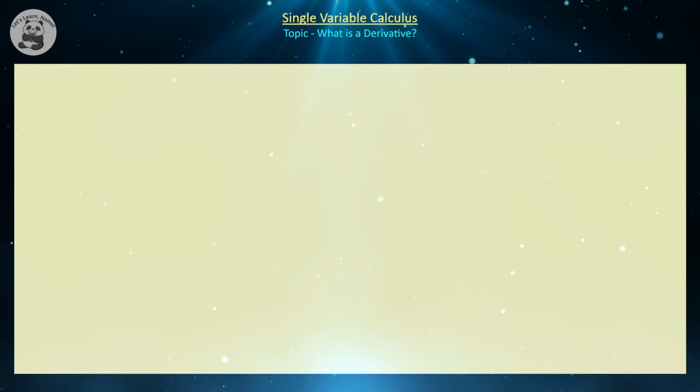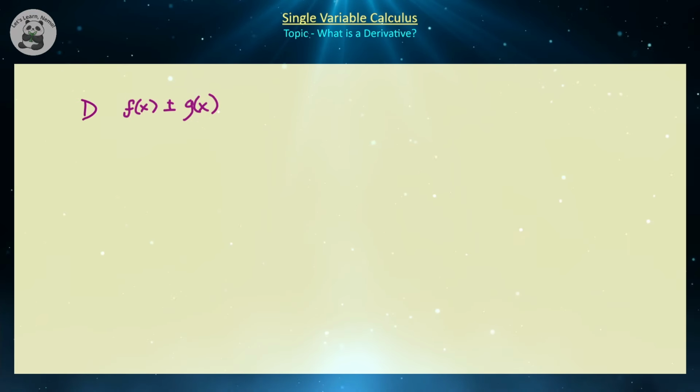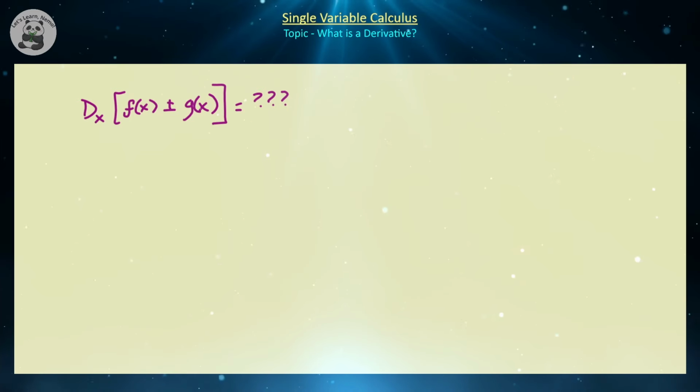Since finding derivatives is going to be very, very important throughout this course, having shortcuts or very fast ways of calculating derivatives of differentiable functions is actually going to be very, very important for time purposes. So obviously, the derivative of a function gives you the slope of the function at a particular point. But what if you have two functions that are added or subtracted to one another, and somebody asks you to find the derivative of the sum or difference of those functions? Is there a fast way to find the derivative of the sum or difference of functions if you know the derivative of the individual functions f and g at a particular point? And the answer is yes.